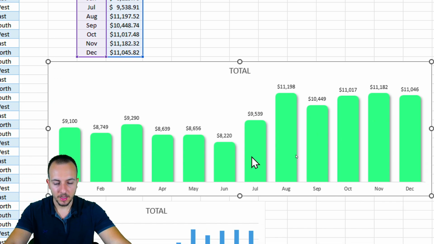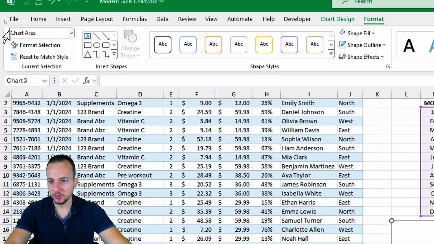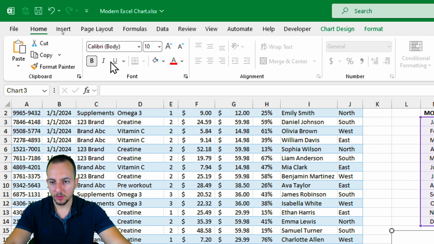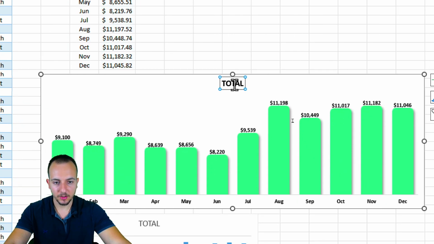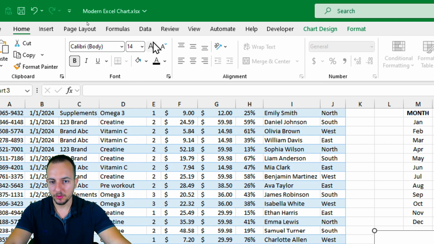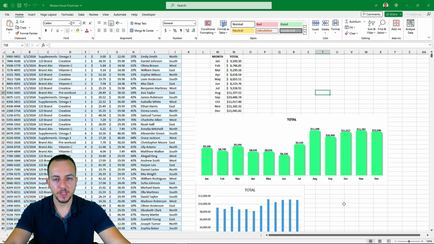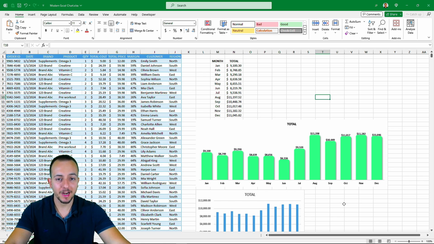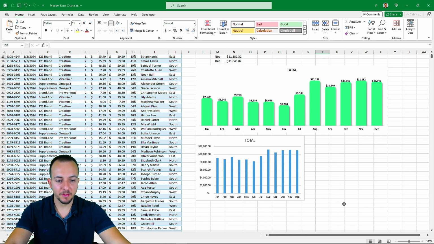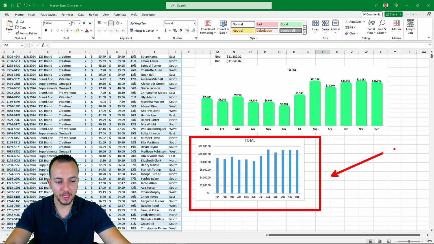Okay, like this. Now with everything selected, I can go to Font tab, put everything in bold, and change the font color to a black one like this. And I can also click here in the title and make it a little bit smaller, maybe using 12 as the font size like this. And yeah, we're done. So this is how we can create a modern looking chart here in Excel to help us on a daily basis to use it in a presentation, to create a report or a dashboard using Excel. And as you can see, I think it's much better than the previous one that we had, or with the standard version that Excel gives to us.